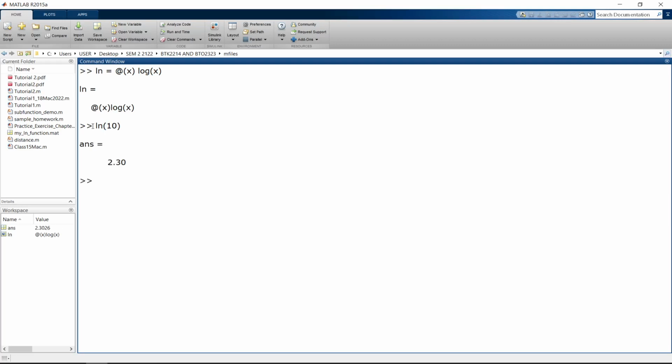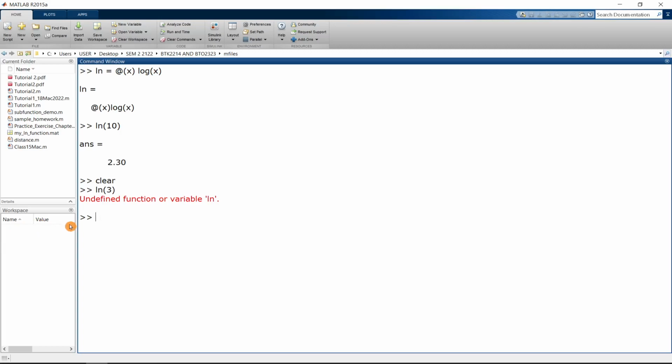Okay, but what happen if it's no longer there? The ln function handle is no longer in the workspace. Okay, you cannot execute that function anymore. Okay, you akan dapat this kind of error, which is undefined function or variable ln, because dia tak ada dekat sini.